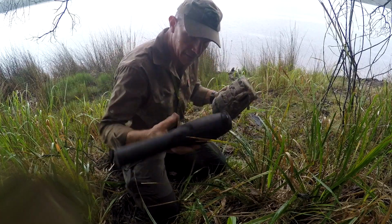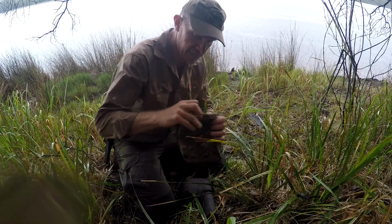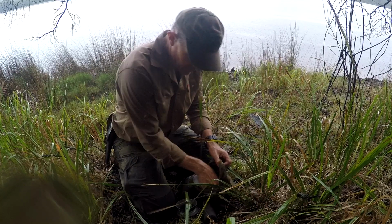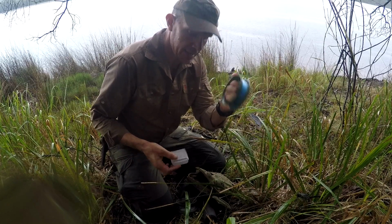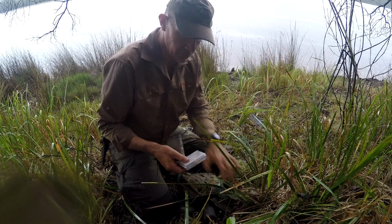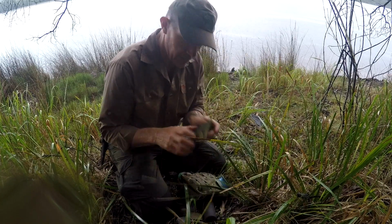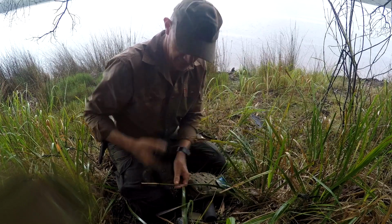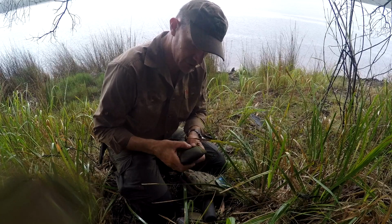I've got a collapsible fishing rod in here and reel, and the kit that I take all over the place with me is my little mini hand reel set. In here I've got a little hand line that's been all around the world, and a couple of little boxes of lures and things like that. I also have a little mosquito head net that doubles as a fishing net, so when I want to catch minnow and small fish I can. They work really well as bait fish.